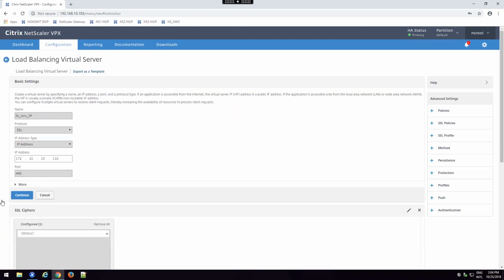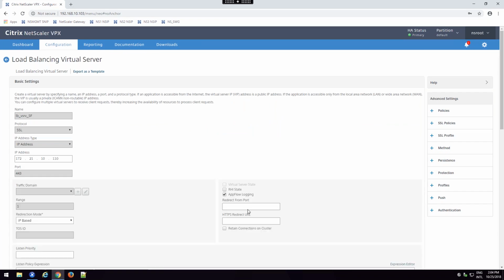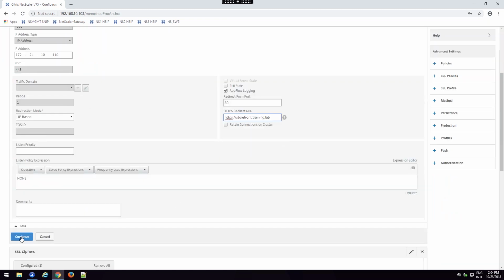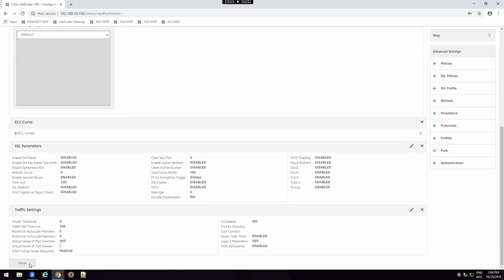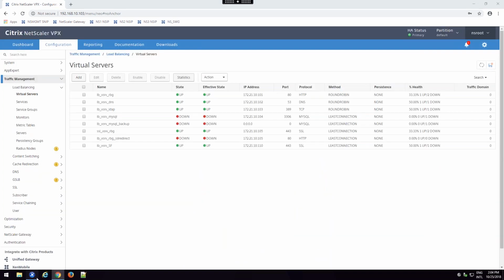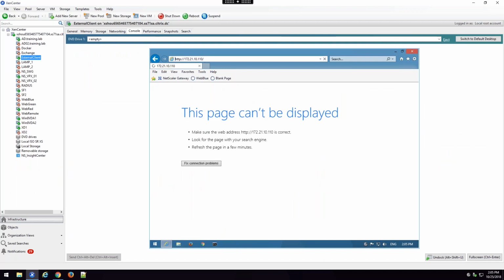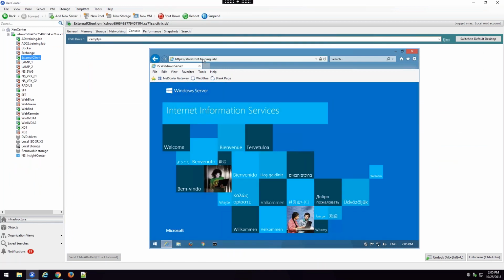Okay? And so what we can do is we can come in here and say we need to redirect users that are coming in on port 80. And so now the NetScaler is going to start listening on port 80. I don't have to have a virtual server on port 80. And if that's what they're doing, I can redirect them. You just plug this in like this. And so now my virtual server is ready to go in and redirect users from HTTP to SSL. Okay? So come back here, user comes in, and now my NetScaler is automatically listening for that.